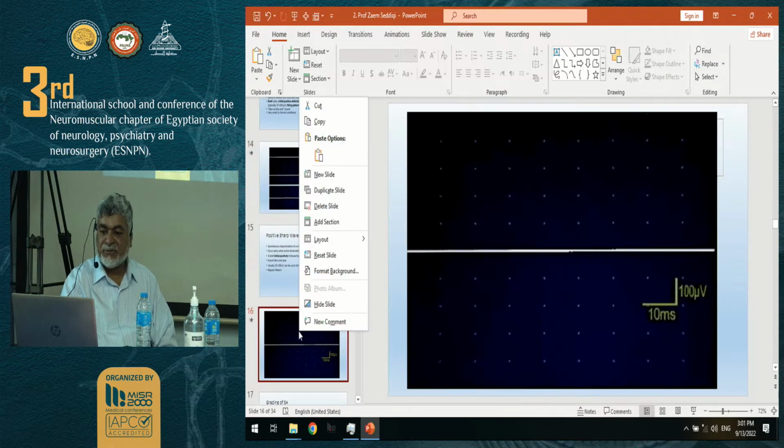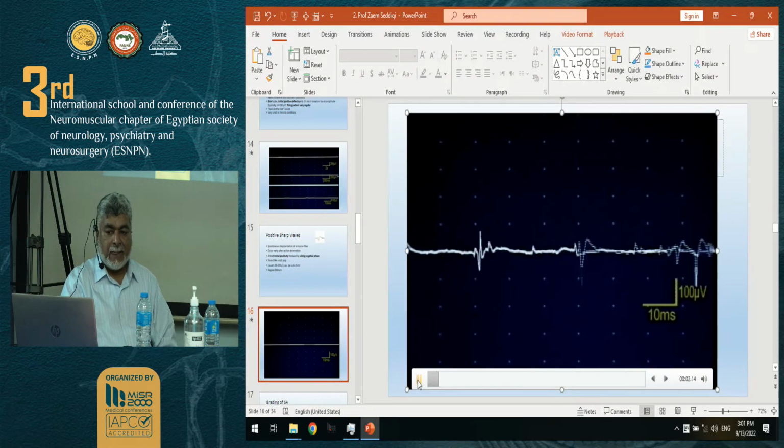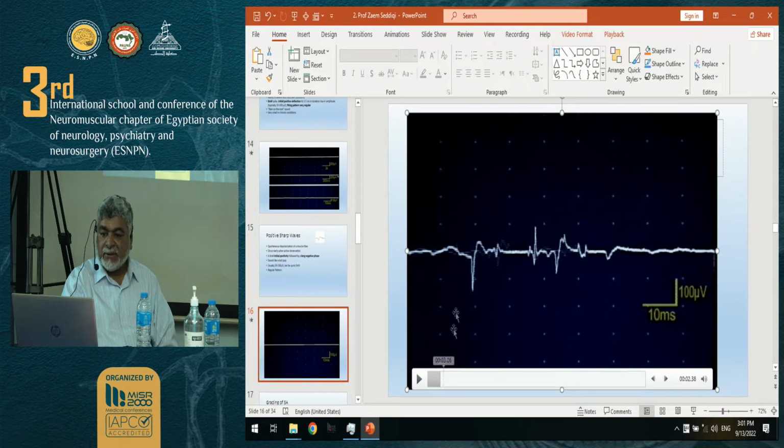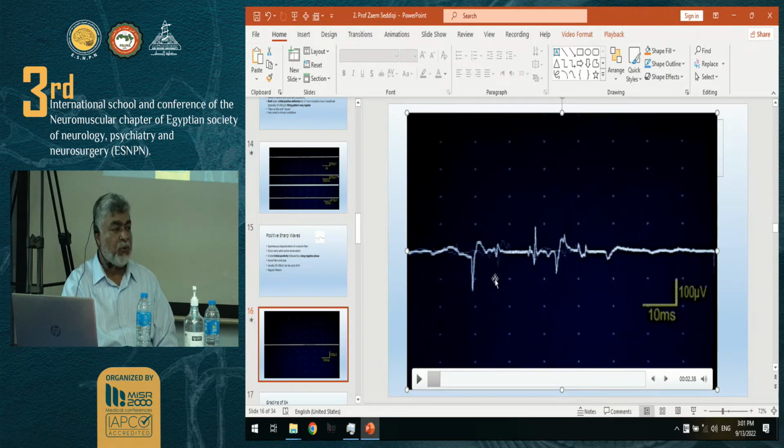Okay, here is a positive sharp wave, okay? We talked about that. The morphology is very classical. When you see this kind of morphology, there is an initial positive deflection, that's why it's called positive, which is sharp with a slow return to baseline. Slow return to baseline is the hallmark morphology of positive sharp waves. The initial positive, downward direction is sharp and then slowly returns to baseline. It's the same as fibrillation, though it appears early in denervation. So early on, you see a lot of positive sharp waves before the fibrillations come in. That's a hallmark of denervation or muscle inflammation, necrotizing activity. And this is positive sharp waves, okay?